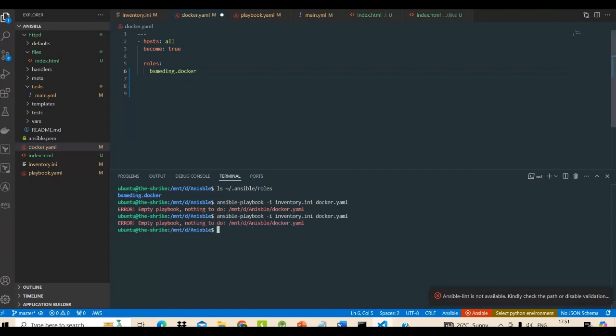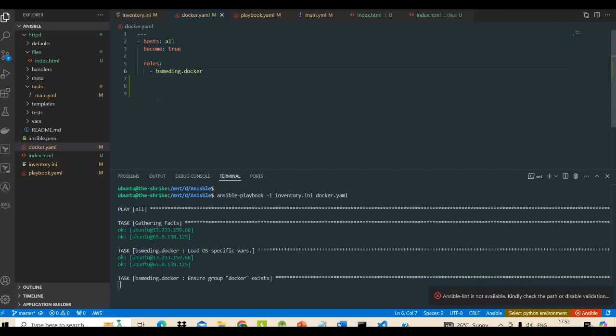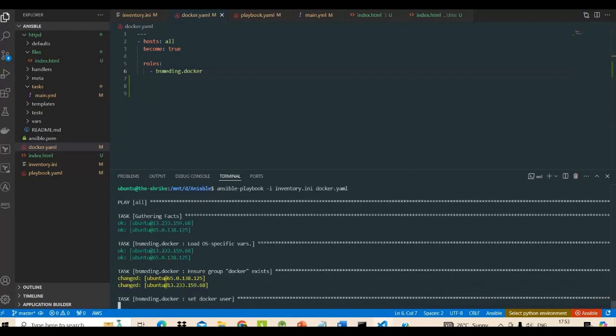Okay, we need to check the playbook. Yeah, here we can see it starts running, so it's a syntax error. With a small syntax error it doesn't show the output. We need to write the code correctly.